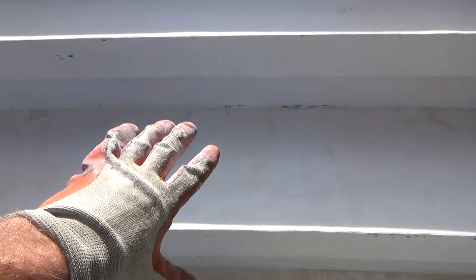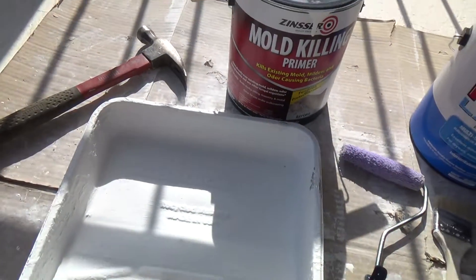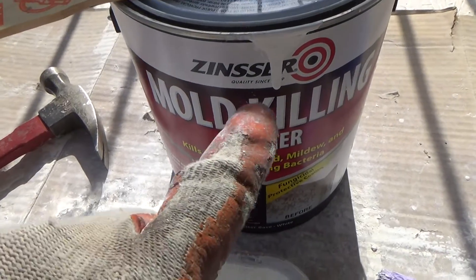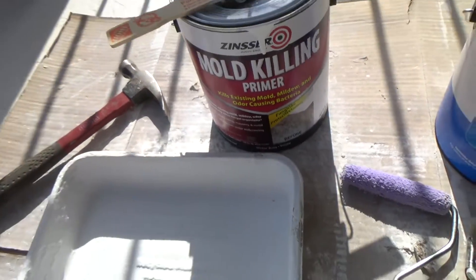I previously put two coats of primer on here before I put the Fix-it-All on. Do you remember why I did that? Because these were old steps - the top two are brand new, but the steps below were existing and had visible signs of mold underneath the existing paint. I had scraped off the paint as best I could with some paint remover, then applied primer. I wanted to kill any possible mold residue, so I went to the store and got this Zinsser mold-killing primer.